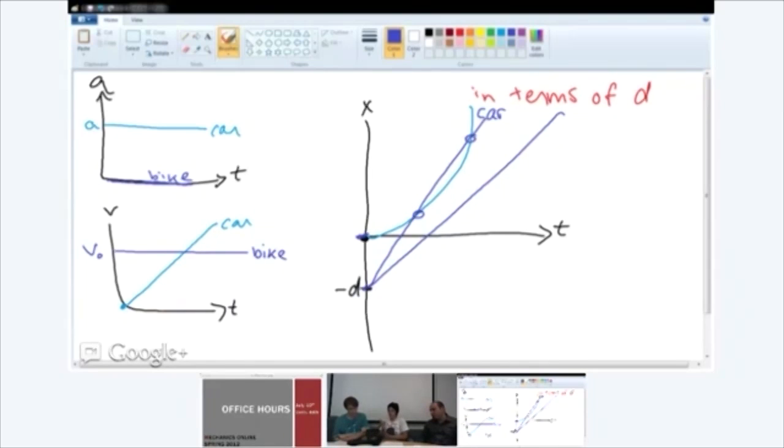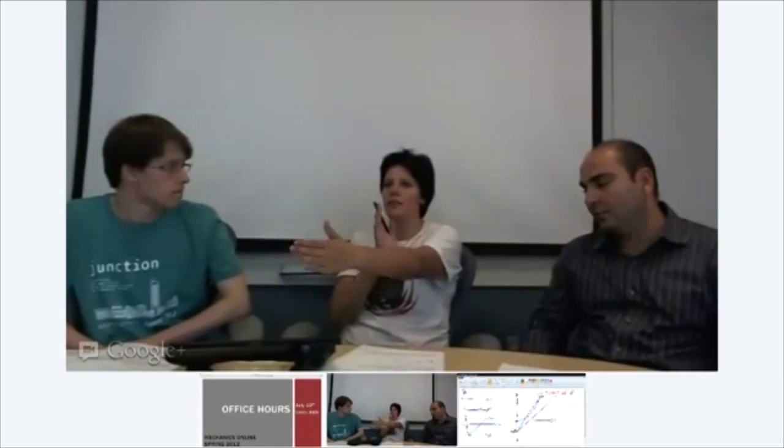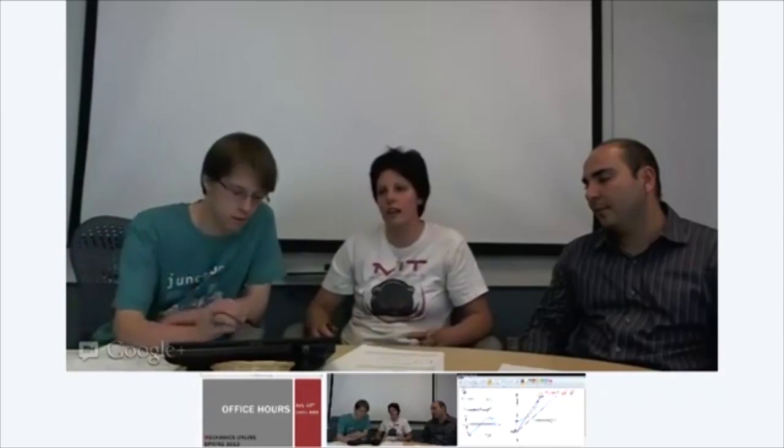So I think that's the first. How does that even happen though? How does it catch the car twice? So at the first one, the bike is catching the car and goes past it. But the second time, the car, because it's accelerating, going faster and faster, it then catches the bike again. I see. Okay. But we want the bike just to catch the car.